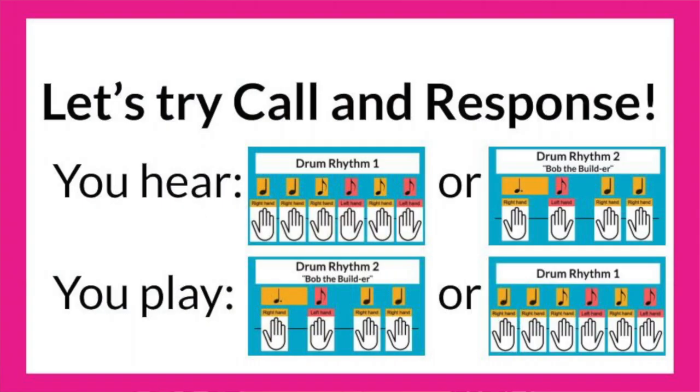Now, we're going to play a game of call and response. If you hear drum rhythm 1, I want you to play Bob the Builder. But if you hear Bob the Builder, I want you to play drum rhythm 1. We'll try a few and let's see how this goes.